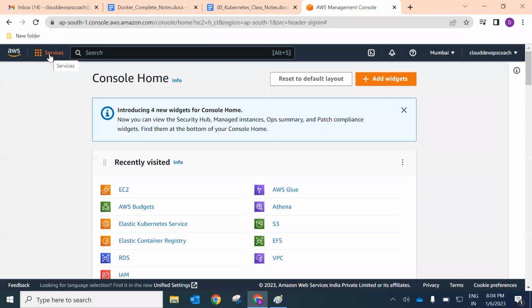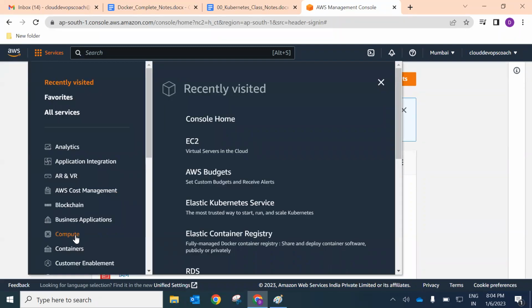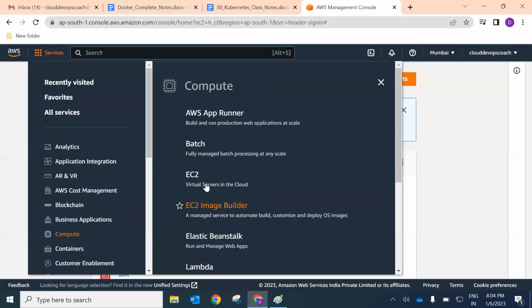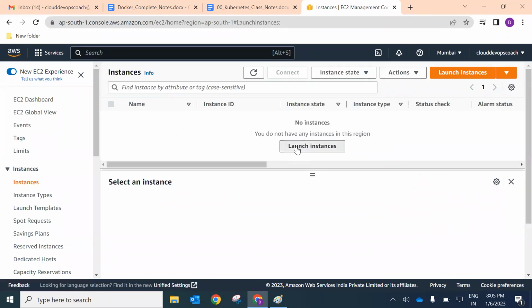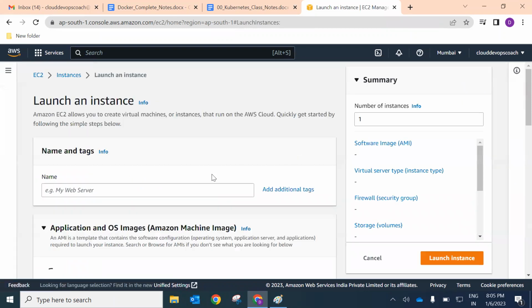I'm just logging in as root user. I will go to services, go to compute, in EC2, we have the instances section. Click on this, launch instances.